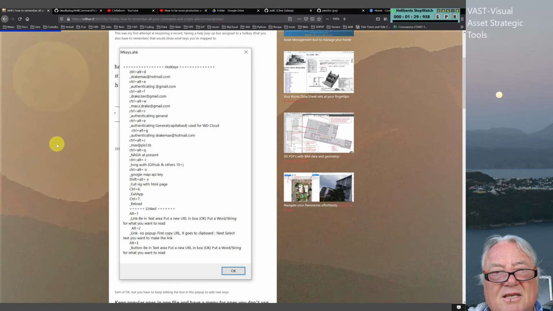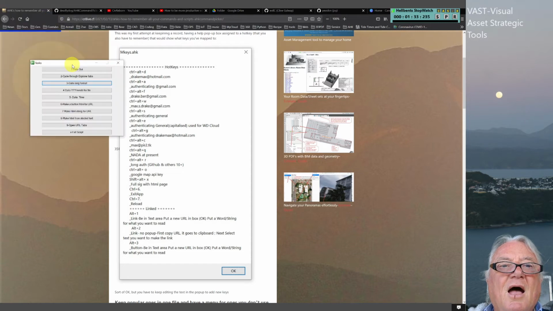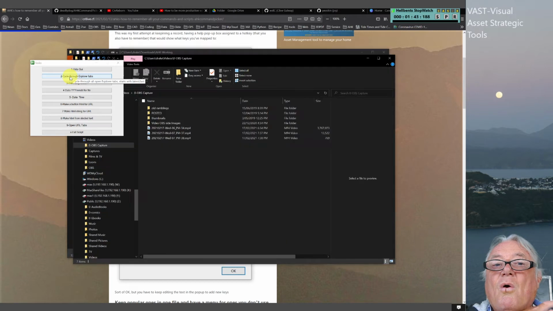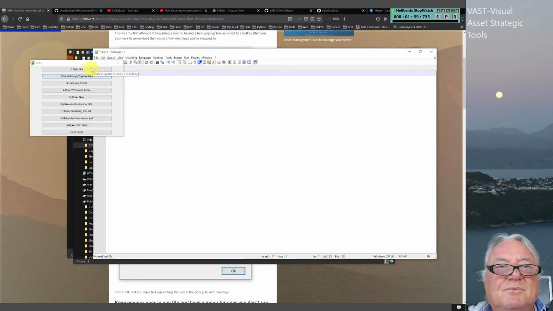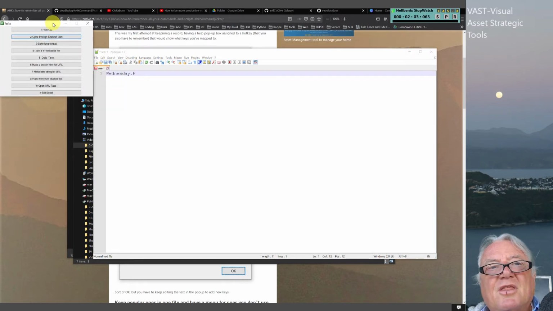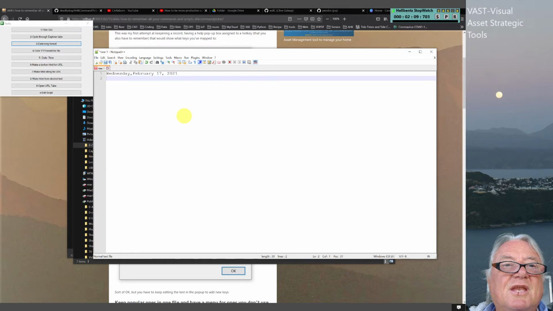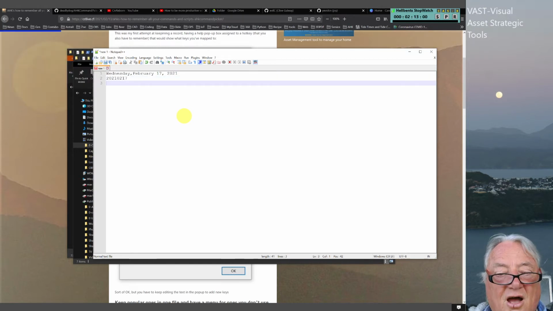So the next effort was a popup GUI with a whole lot of scripts. This one here, number 2, cycles through all of the Explorer windows. I saw that in a video and thought it was quite a cool idea, so I'd try it out, and if it doesn't work for me, I wouldn't be bothered. The ones that really got me interested were, whoops, I moved that off to the side again. I also got it to pop up below, up towards the side here. So I got things like 3, which puts in the day's date, or 4, which is just a date time.